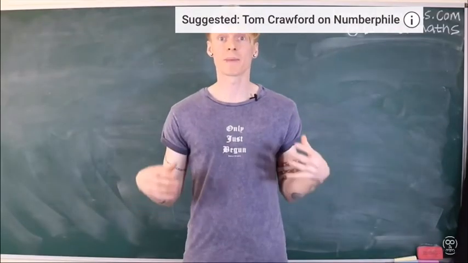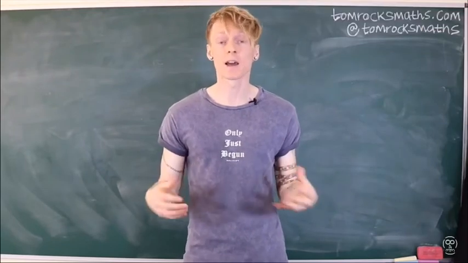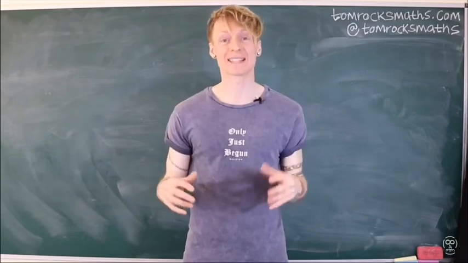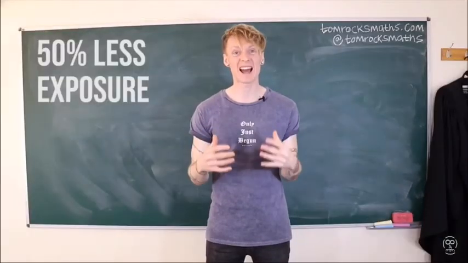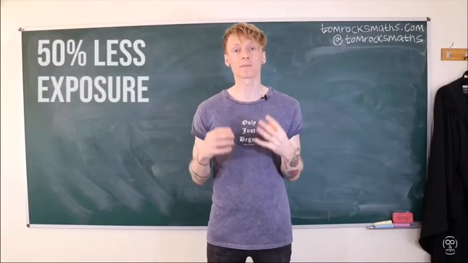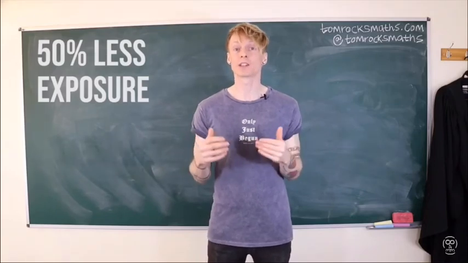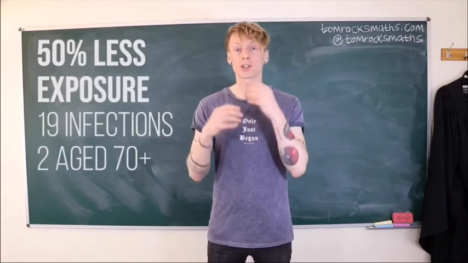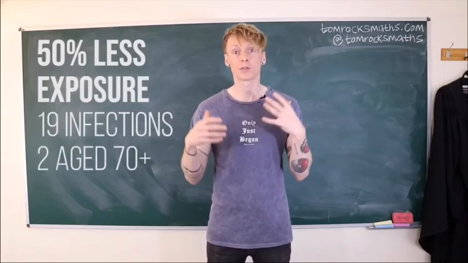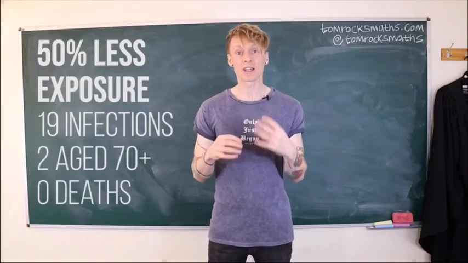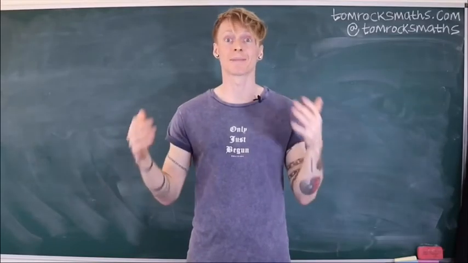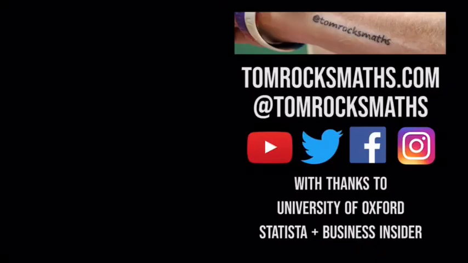The good news is that by practicing social distancing and reducing exposure to others, these numbers are drastically reduced. The exact same scenario with 50% less exposure leads to only 19 infections after 30 days, where only 2 of those come from the most vulnerable groups, and therefore a very good chance that there are no deaths. The numbers don't lie. Please stay at home and stay safe.